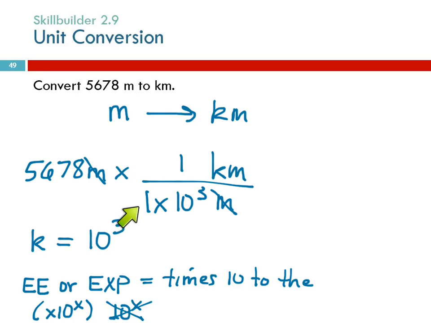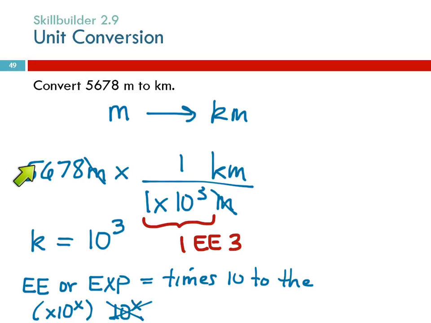So to enter 1 times 10 to the third, let me change colors so it's a little more clear what I'm talking about here. To put this number in your calculator, you're going to go 1 times 10 to the 3. You do not type in times or 10. You do not use an exponent button. You just use the EE button or the EXP button. 1, and as you push that button, times 10 to the, and then you press the 3.